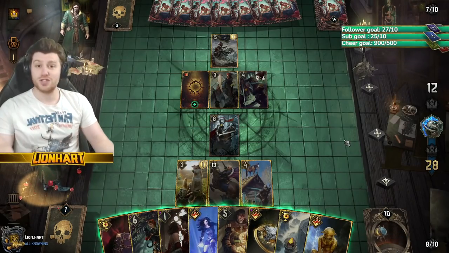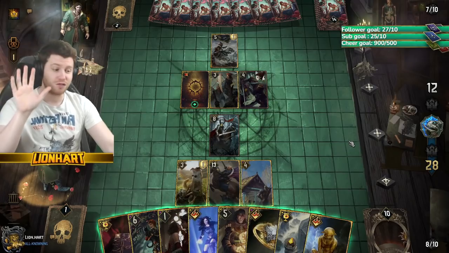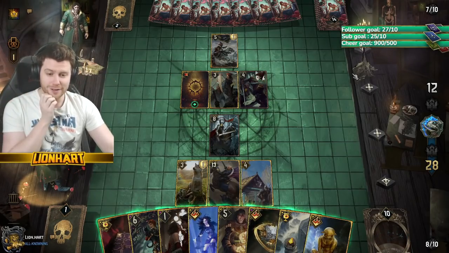No, this is not Mill. Mill's legitimately in the meta snapshot. One of the funniest deck guides I've ever read, by the way.